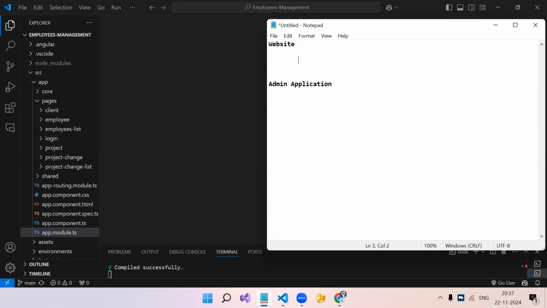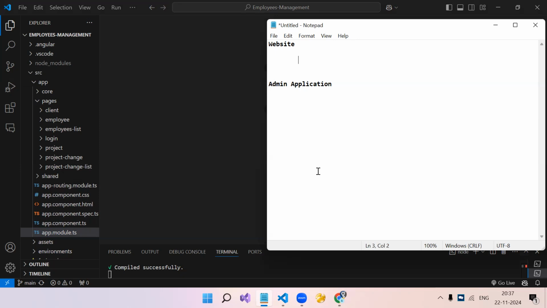No, no. So see, a website is something, let's say you have a shop. A shop can also have a website, correct? An e-commerce application can also have a website. Let's say there is a school and they just want to display their school information, so they can also have a website, right? So a website is something where a user wants to display some information on the internet.